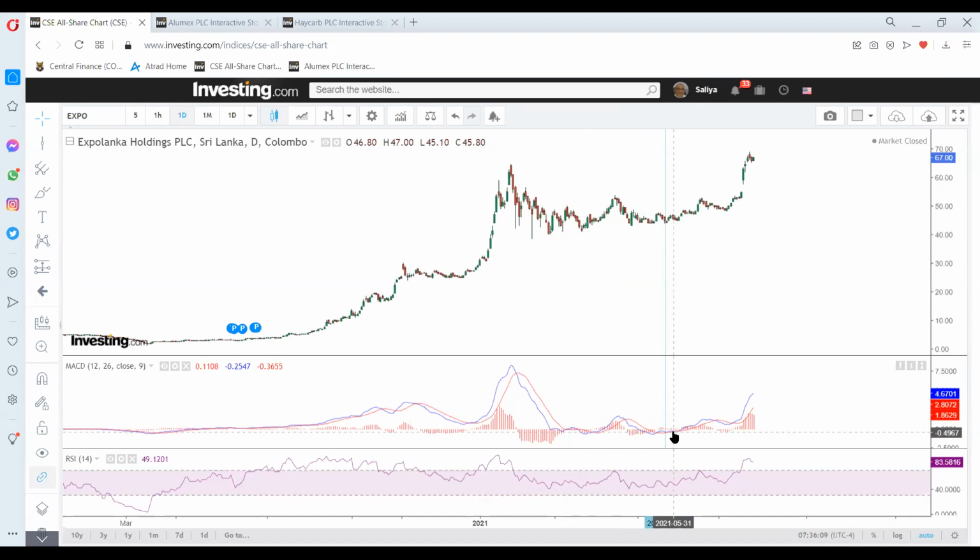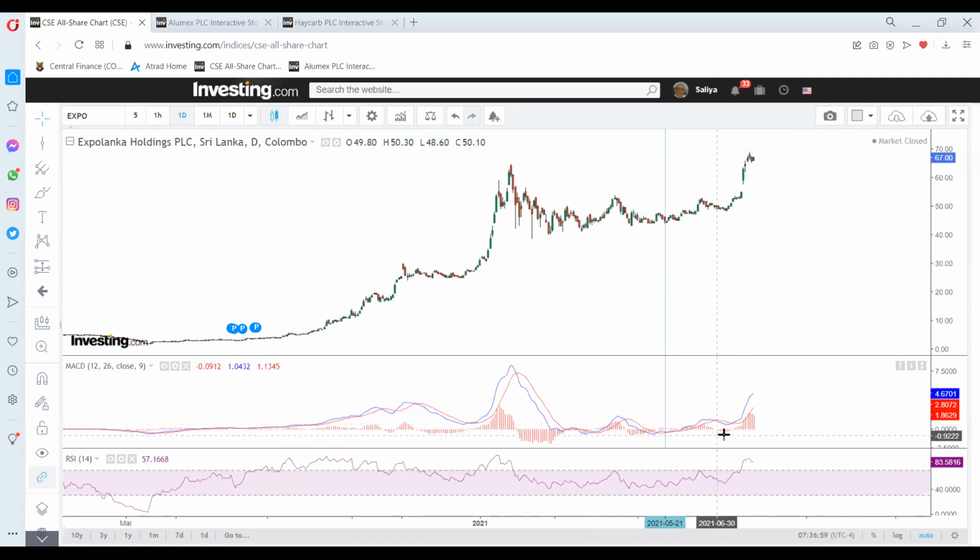Thereafter, we can see that from about the latter part of May, once again, the MACD line is slowly moving above the zero line, basically distancing away from the zero line. When you see that, you can see even the histogram bars are expanding and the length of those histogram bars is also increasing, right? When we move into the present few days, you will see that the MACD line has distanced quite a long range from the zero line.